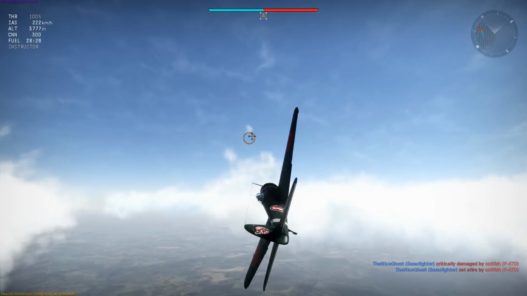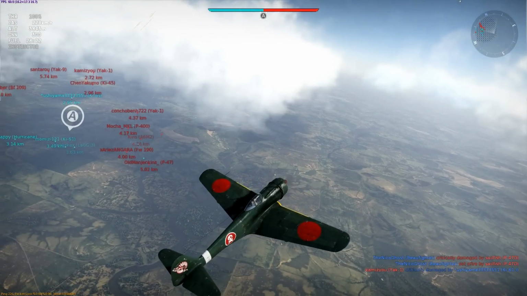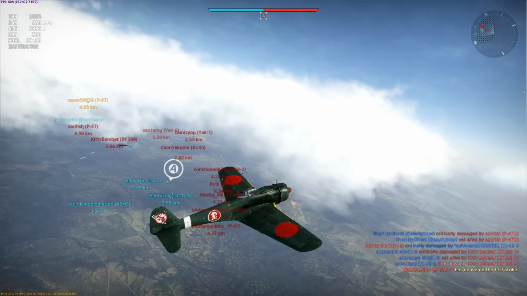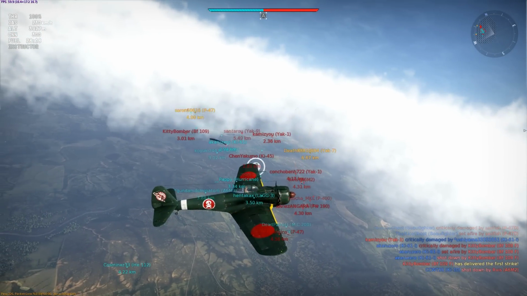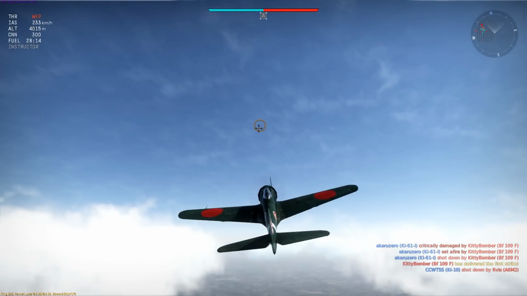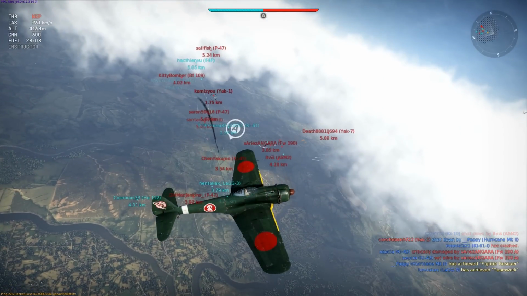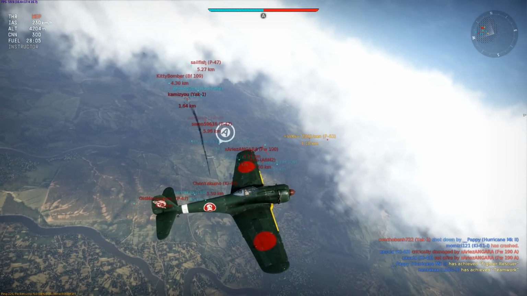Okay, so I've side climbed out to the side of the battle because I didn't want to meet the rush of enemies head on. Trying to gain as much altitude as I can before I'm forced into combat. Okay, I have a Yak 1 coming straight at me. Looks like the only enemy at the moment. I've selected him.